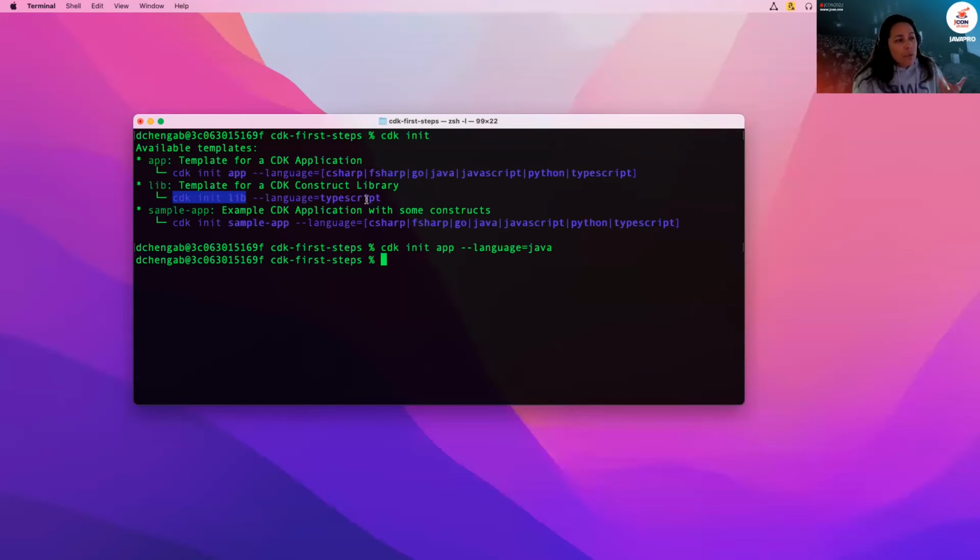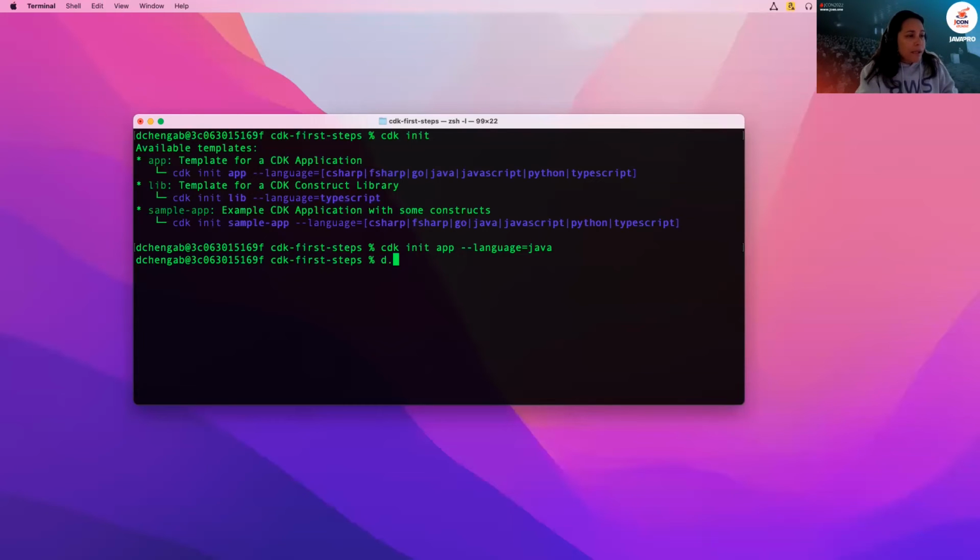And that's why it's only TypeScript that is available, because when you want to use the library JSII, which is what allows CDK to be polyglot, you would typically write it in TypeScript and then you use JSII to compile this to multiple languages. And then you can get it available in Java and whatnot.